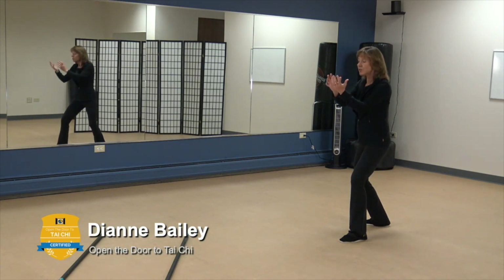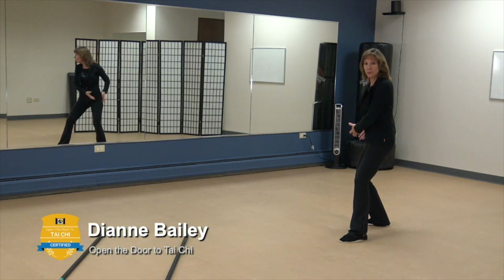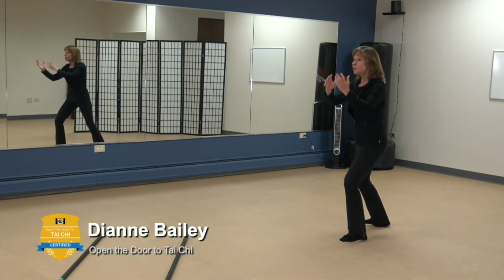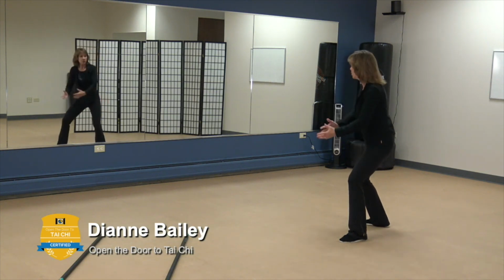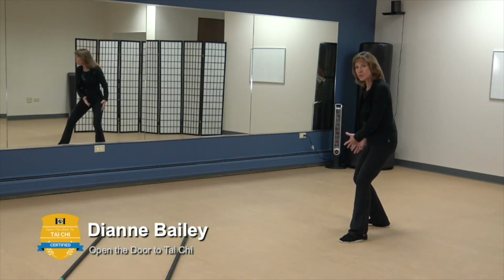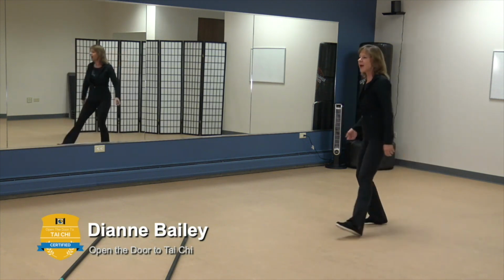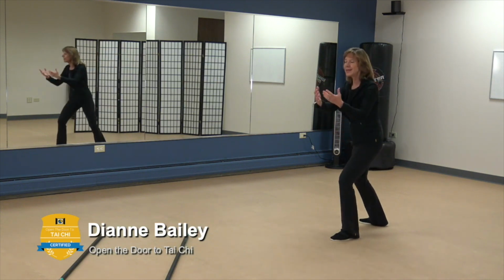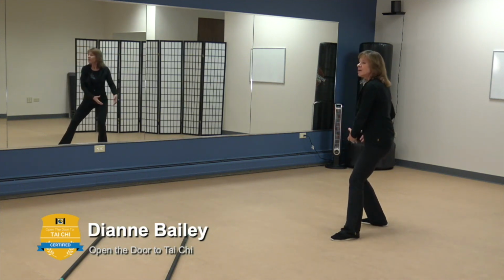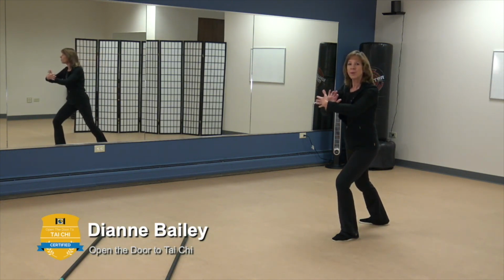Grasping the bird's tail. Now this here, this roll back is called Lu, L-U. And this roll back is a yielding, but it can also be a controlling of your opponent. It doesn't mean yield as in you're scared and you're moving back. It's a way of moving even though you're addressing that opponent, letting his energy come in on you, because then you're going to come back with this Ji, the rotate and press, J-I, Ji.